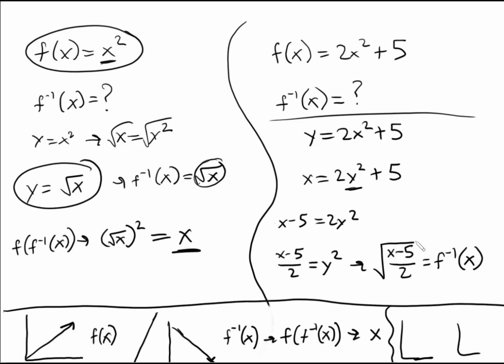So you can do a check step and plug in this value as your x. What happens? Well, right off the bat, the square over here gets rid of this square root. The 2 over here, multiplying by the x squared, gets rid of that dividing 2. And adding 5 right here gets rid of that subtracting 5 over here. And once again, we end up with just x. So that is what an inverse function is.